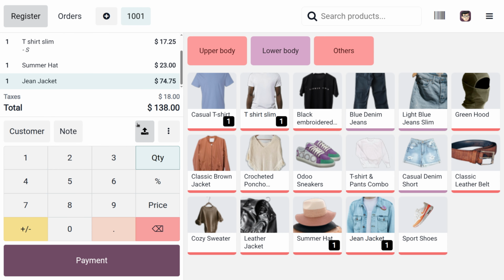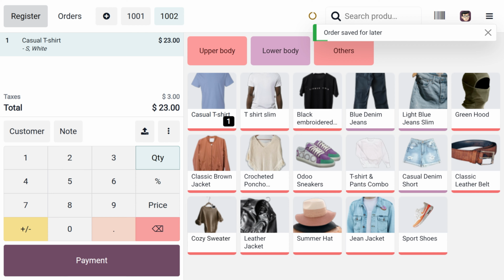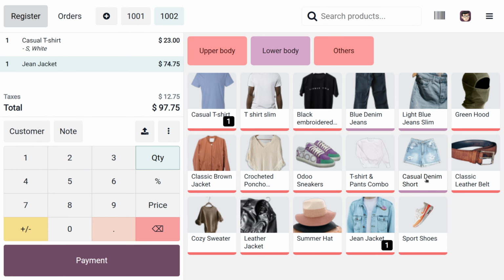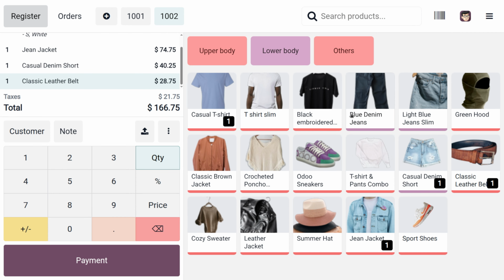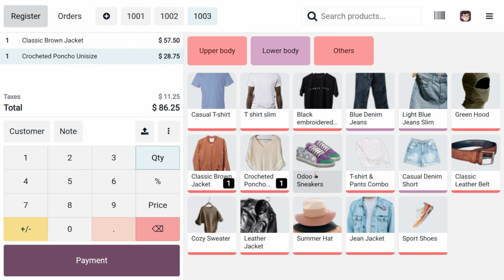And as we manage with the share open orders, here you will be getting a button and we can just save this, and you can see that as this counter has a long queue, now other salespersons can manage their orders from the other counter.